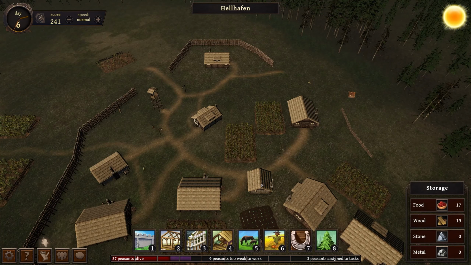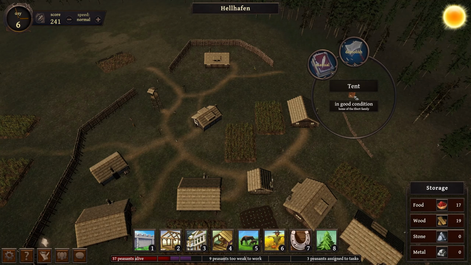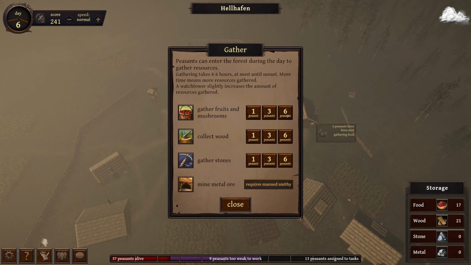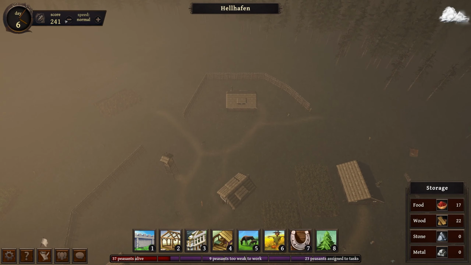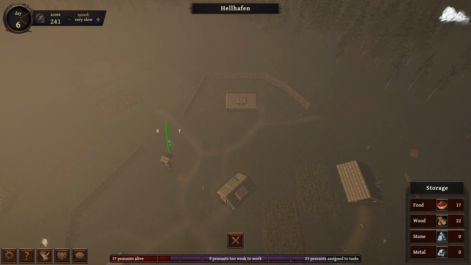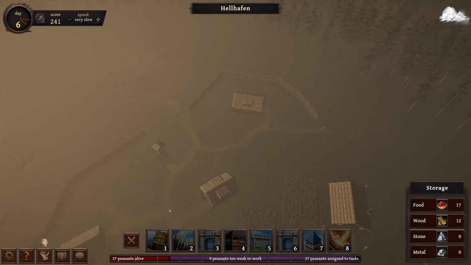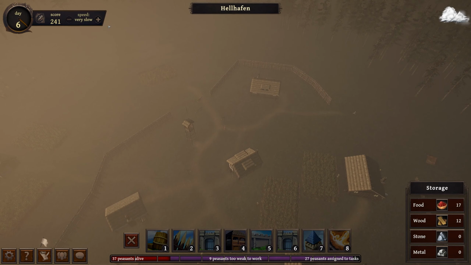Ooh, it looks like... why is this vacant? And they are... it's probably not big enough. There's probably more people in that family than can fit inside this hovel that I built. Well, that is unfortunate. Ooh, look, we have wood. Nice. Again, this is not going to be a clean finish. That's how it is.